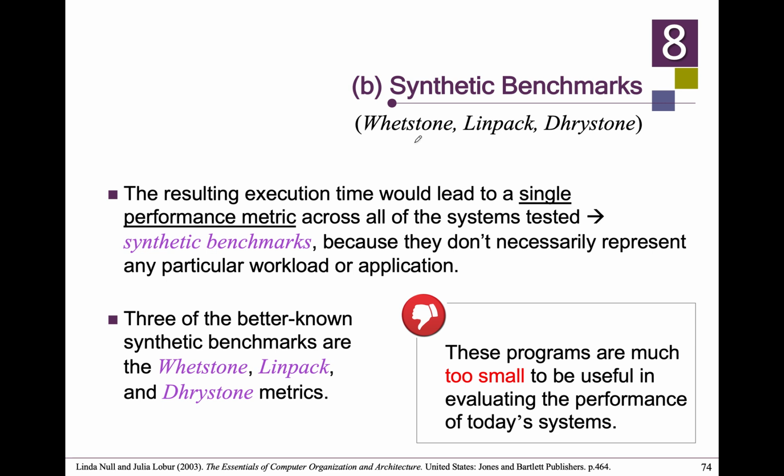So for scientific benchmarks, you're going to know about Whetstone, Linpack, and Dhrystone also. The resulting execution time will lead to a single performance metric across all the systems tested. These are synthetic benchmarks, because they don't necessarily represent any particular workload or application. The disadvantage is that these programs are much too small to be used in evaluating the performance of today's systems, because today's systems are very complex. Three of the better-known synthetic benchmarks are Whetstone, Linpack, and Dhrystone. So these are the three benchmarks under synthetic benchmarks.